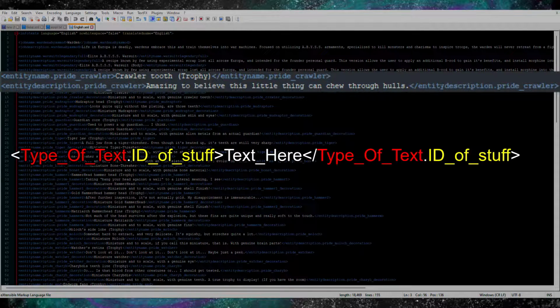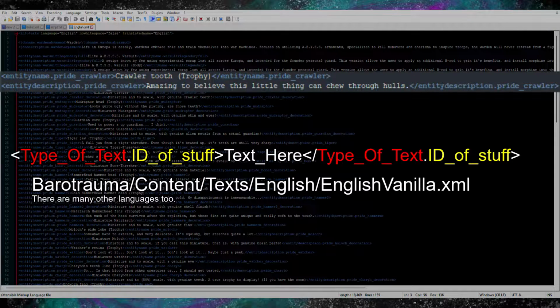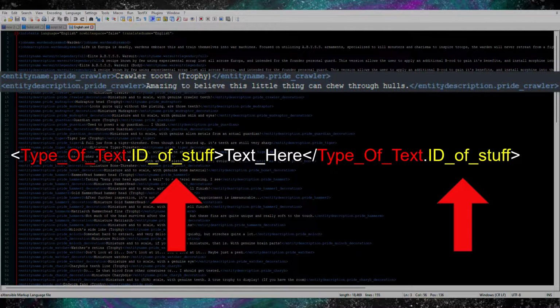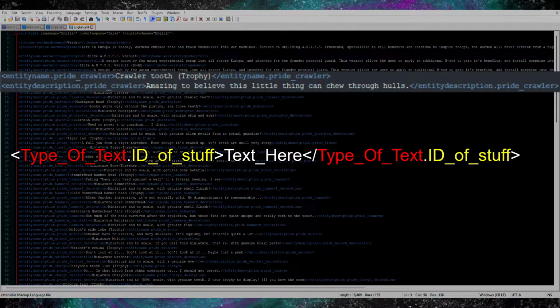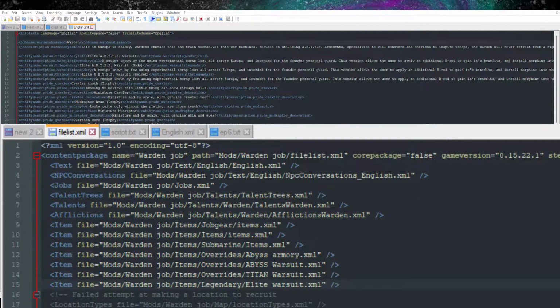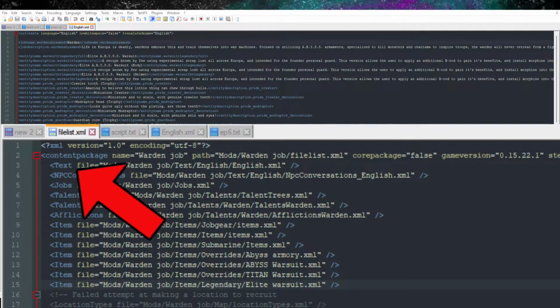There are many more types, and if you want to know which they are, you can find them in the vanilla game translation files. After the type, you can assign a matching ID to the corresponding item you are making a text for. In this case, we would use the ID for our job and talents. Finally, add your translation to the file list. Translations are listed as texts.